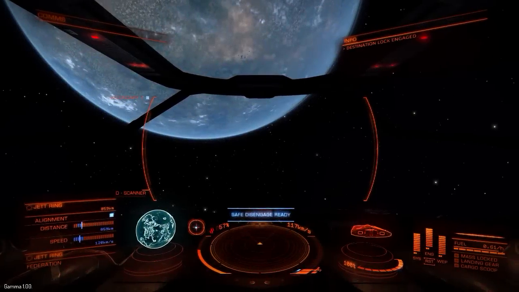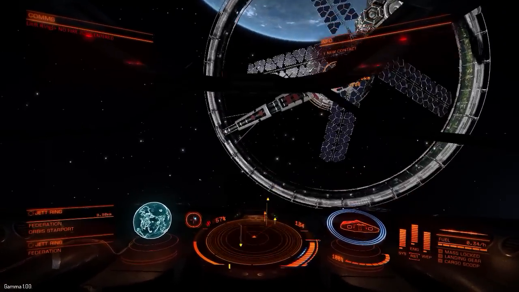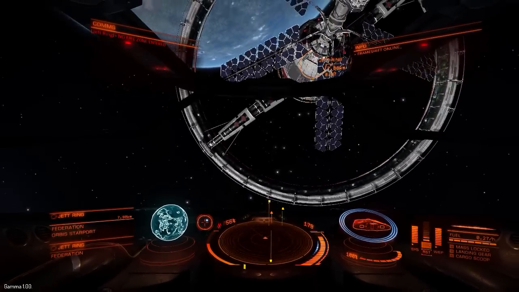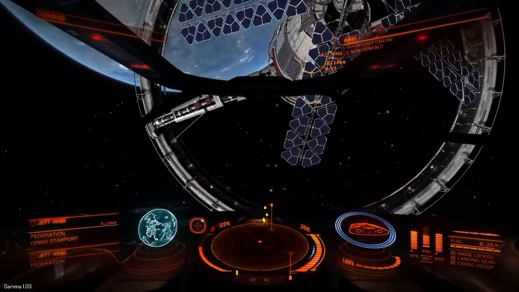So we're just coming out of Super Cruise. Boom! Woohoo! There we go. So they made that transition out of Super Cruise a little bit smoother for the Gamma version. They've said they've done this a few times actually, but I've never noticed any real difference myself, but now there definitely is one. You can drop in more smoothly.